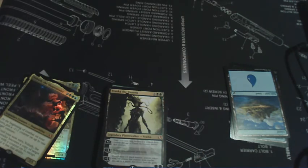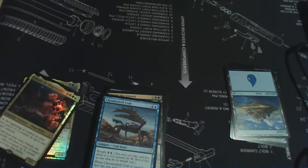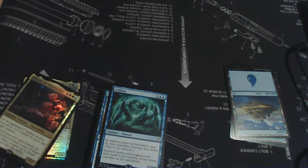Got the Chrome Shell Crab, which, I mean, some of its shell is chrome, I guess. 5-drop, a 3/3 Crab Beast, morph for 5, up for 3. When it is turned face up, you may exchange control of target creature you control and target creature an opponent controls. Cool. That goes along with the whole stealing your opponent's things theme. Pretty decent. Ixidron, 5-drop Illusion. When it enters the battlefield, turn all other nontoken creatures face down. Ixidron's power and toughness are equal to the number of face down creatures on the battlefield. Sure. Okay.